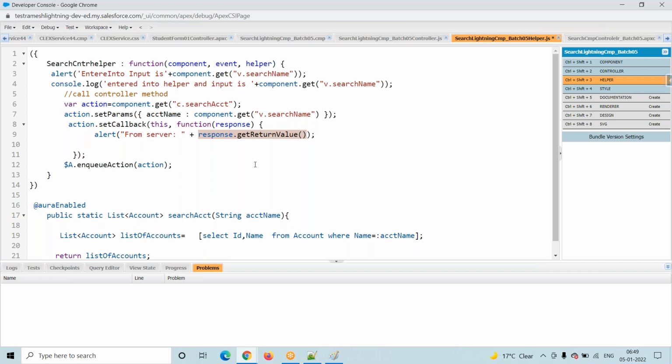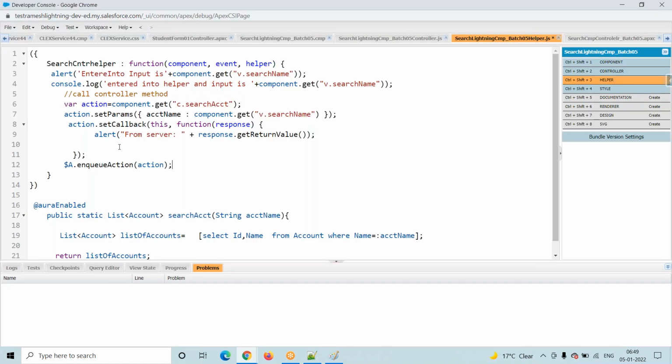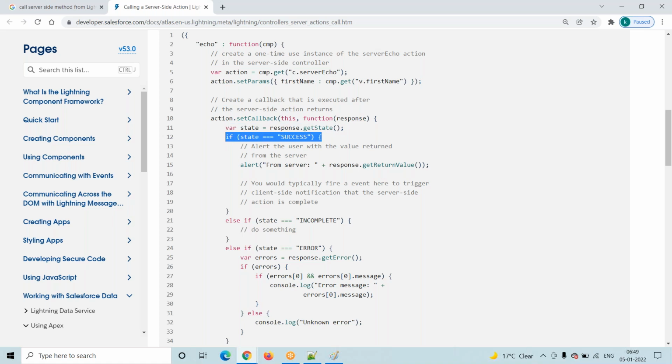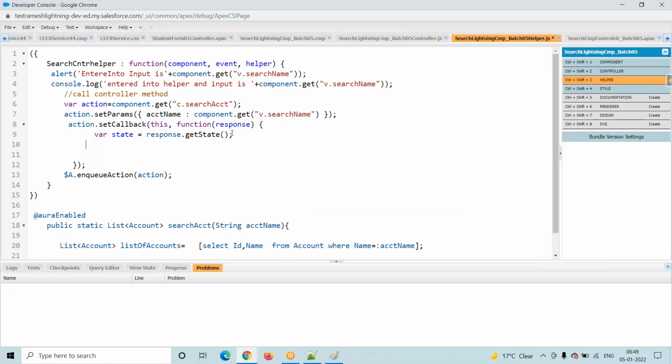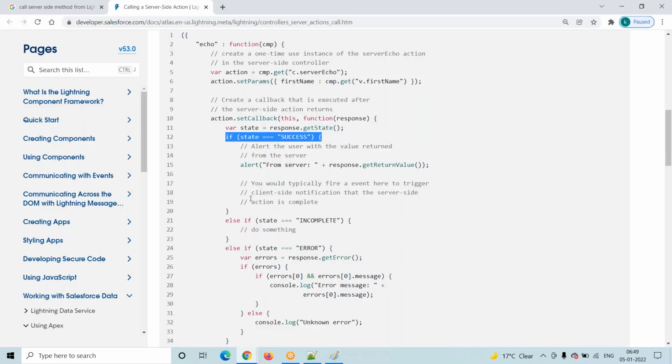That's why generally first they collect the state, whether it is success or not. var state equals response dot getState. Response is a variable name. getState. If state is equal to success, then what do we have to do? We have to get the response, right?